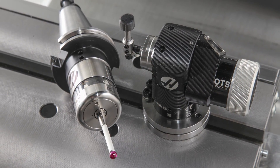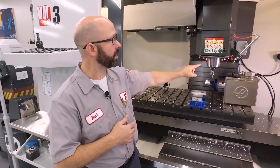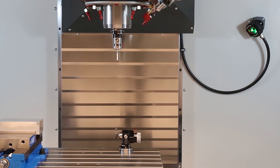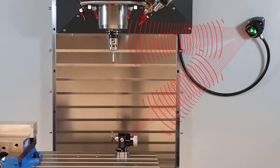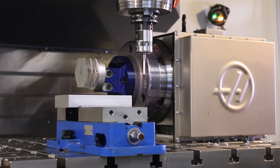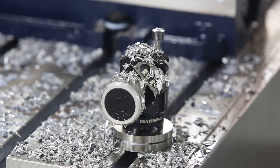Here's something you need to be aware of when probing. All these tips are related to troubleshooting your wireless probing system — the key word there is wireless. Our table probes and our spindle probes communicate with our OMI, our machine interface, using infrared. That signal is line of sight, meaning that our table and spindle probes need to be able to see the OMI in order to communicate. If something gets in the way, it's going to block that signal and we're going to have problems. The top culprits that cause this interference are tall fixtures, rotaries and trunnions, and sometimes it's just that we haven't cleaned the glass on our probes and our OMI.